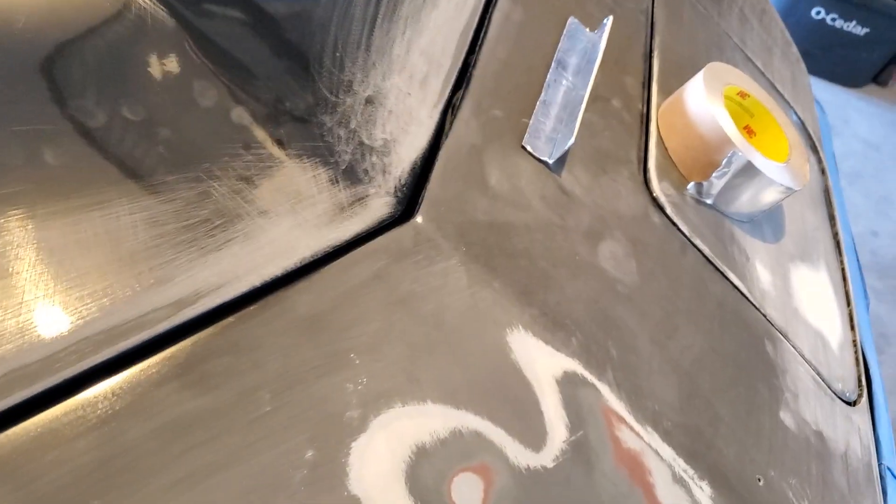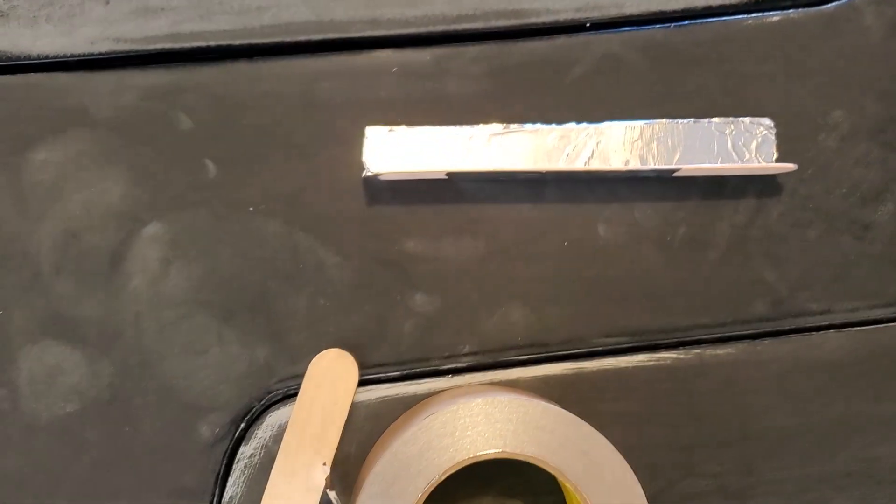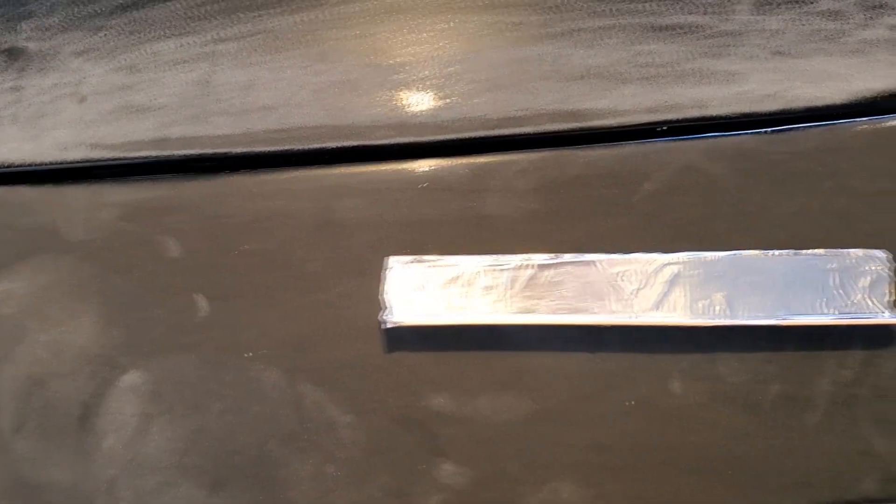I'm going to see if I can fill in these gaps using just little paint sticks. Here's one so you can see the thickness. If I start coming down this way the gap starts opening up, so if I make a temporary stick like that, stick it in there and tape it to this edge, then I can come in and put the bond throughout there while it's holding. That way it can bring out the hood a little bit and then I can sand down the hood to make it nice and smooth.